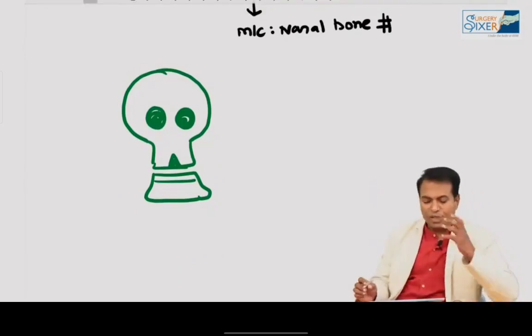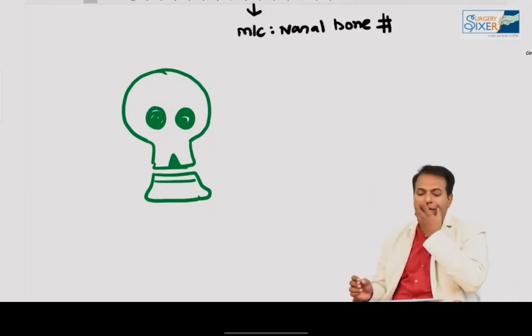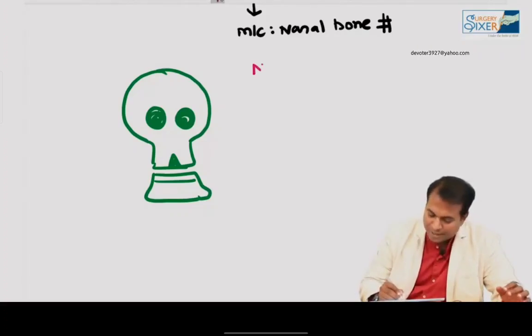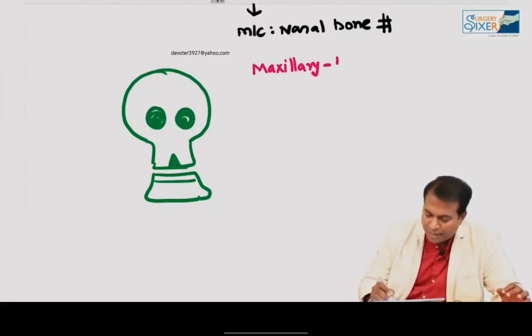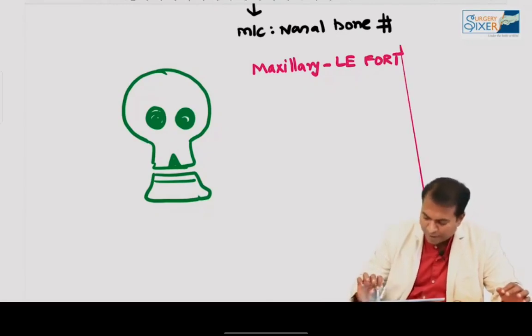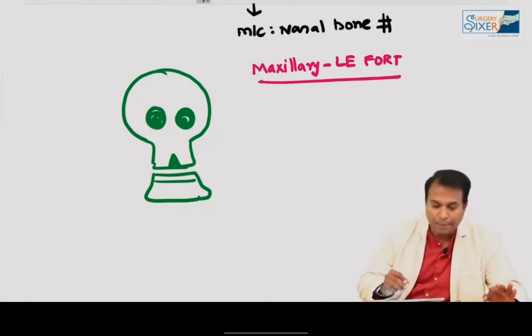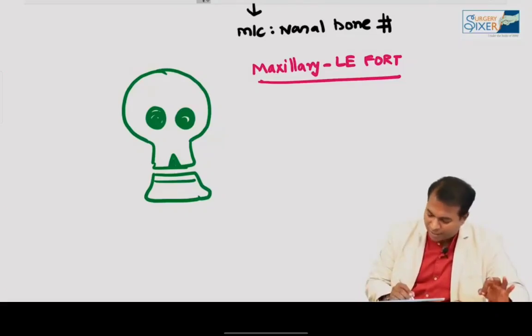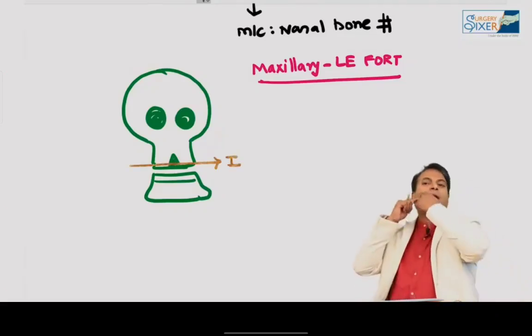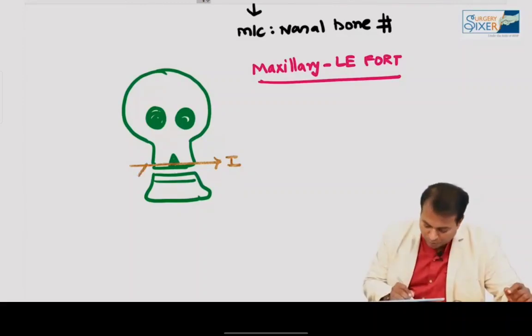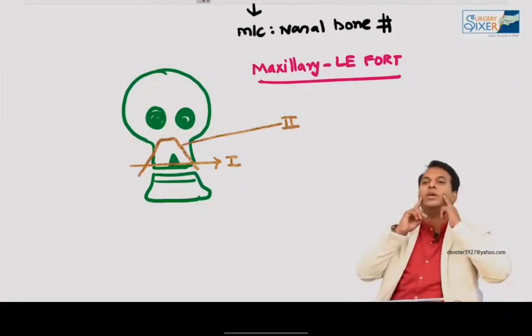Now we are going to look at injuries of the maxillofacial bones. Maxillary injuries are given a classification known as the Le Fort classification. You will be reading this in ENT. How many types are there? There are totally 3 types. Type 1 has a fracture at the level of the hard palate. Type 2 is a pyramid-like injury. It will go like this and come like this.